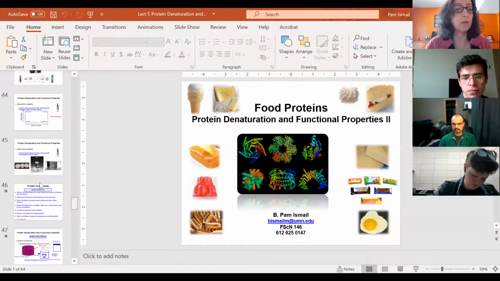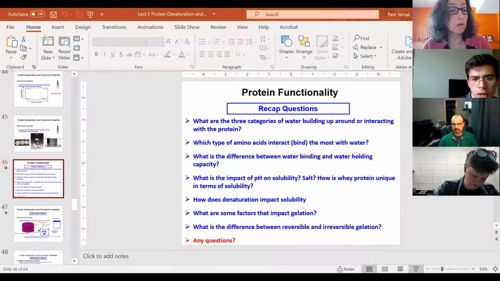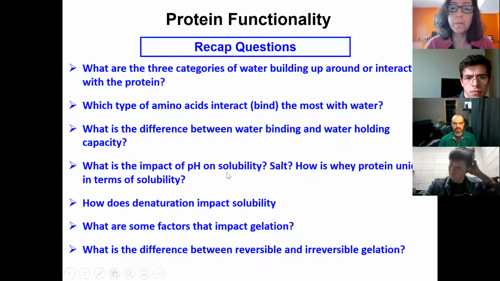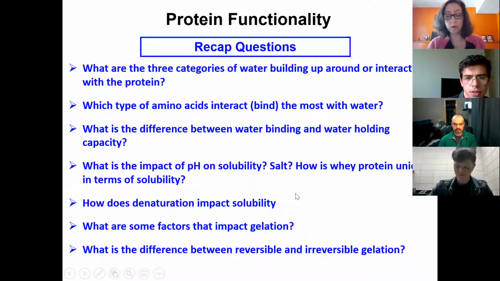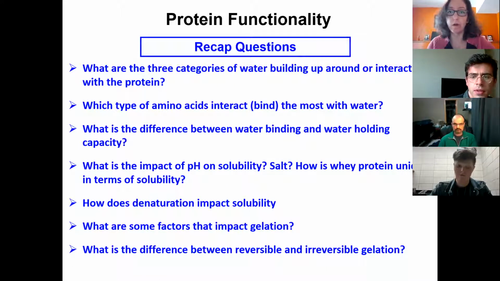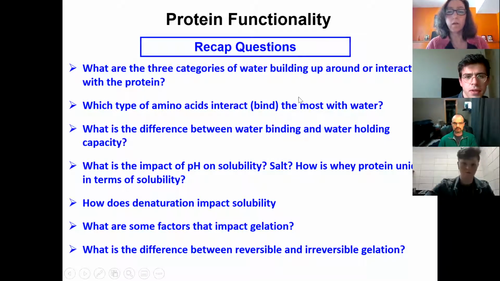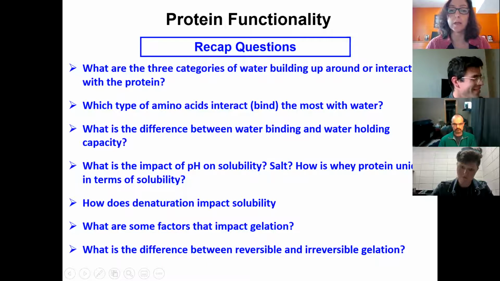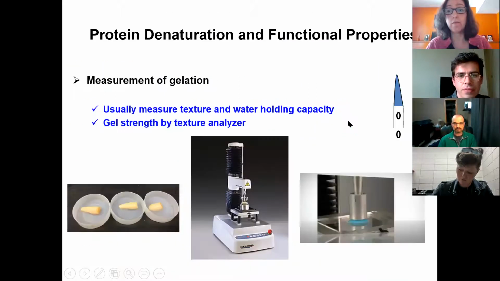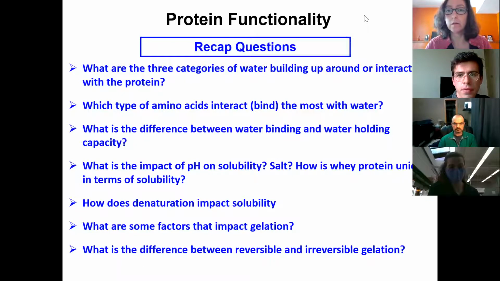Okay, so I think we were done with gelation. So we'll start with some recap to get us where we were, refresh our memories, and move on. Okay, so what are the three categories of water building up around or interacting with the protein? Anybody remembers the categories of water?